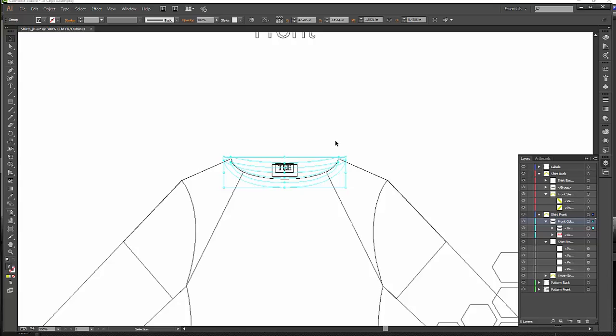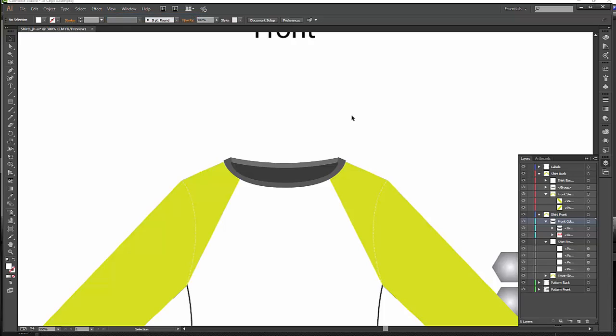Now, if you try to select it, you're not going to be able to. Well, you can in outline, but sometimes it's easier if you are looking at a selection only in outline. So let's go back to view and preview. We want to look at the collar in outline mode so that we can see what's going on with the rest of the artwork. Now this can be a useful tool for any time you need to see all the artwork in a given layer, sublayer, or in a group.